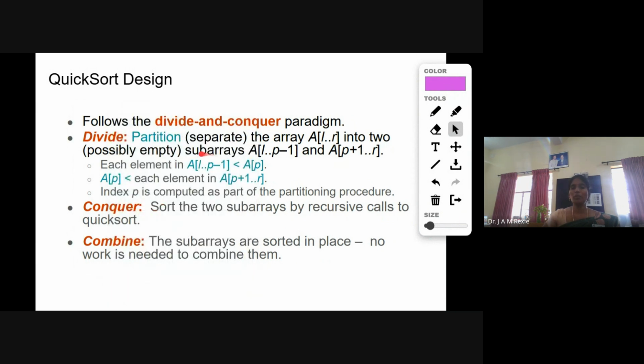One partition will have values lesser than the pivot element. So I have chosen some P as the pivot position. The partition at the left side will have lesser values than the pivot, and the other side will have greater elements. So the pivot element will be lesser than the right side elements. In that way, based on a particular value, we are partitioning. Initially when I have n elements, I choose one value as the pivot and divide based on that. So now I get two portions, left of pivot and right of pivot.